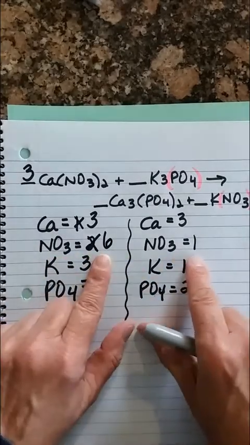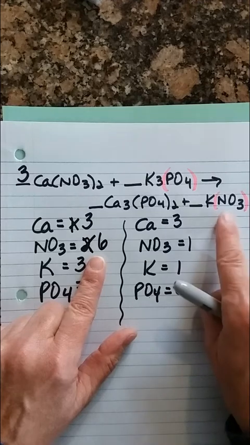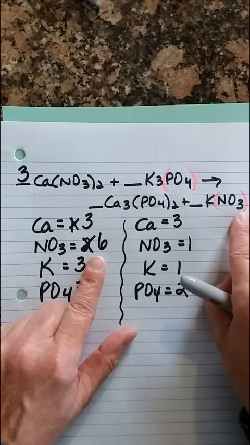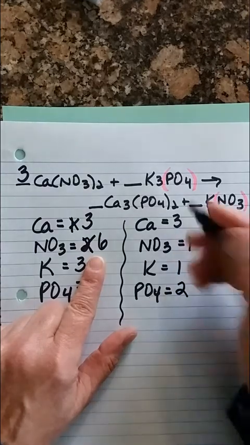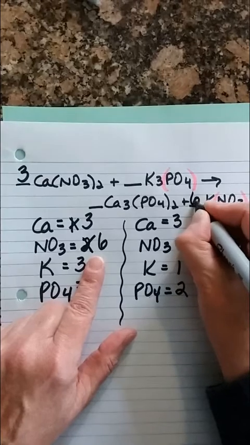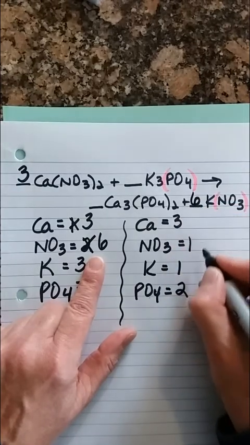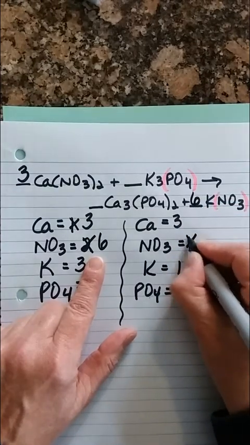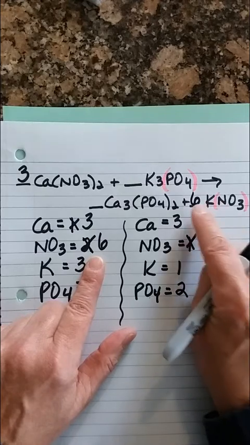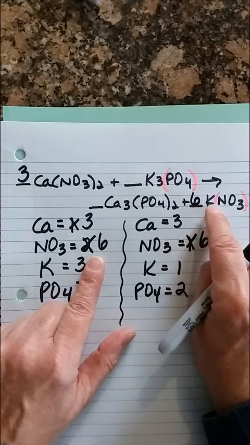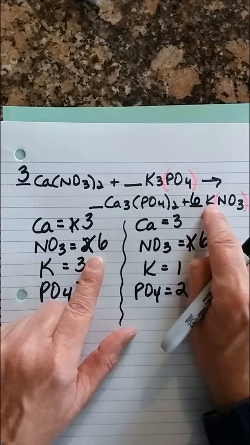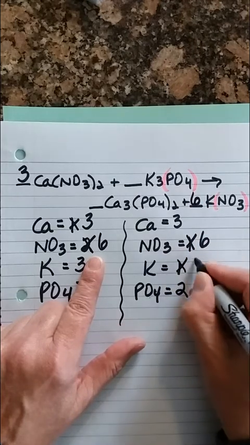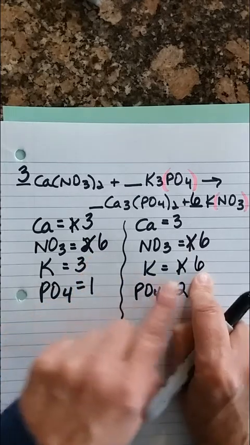On this side, I only have 1. Right? Remember, here's my NO3 here. We put the imaginary parenthesis around it. So we know that we have 1, so what times 1 would give me 6, and that would be a 6. So my coefficient here would be 6. So that's going to change my NO3s here to 6, but look what else it changes. It changes my K. K has no subscript, so that means it's 1, so 6 times 1 is 6, so that also gives me 6K, okay?